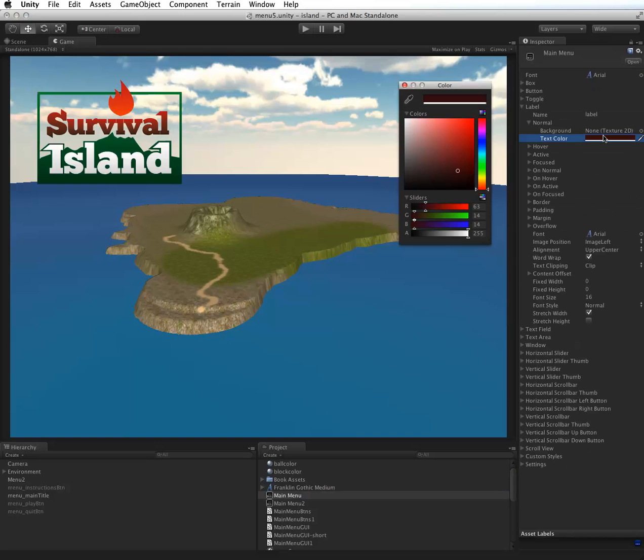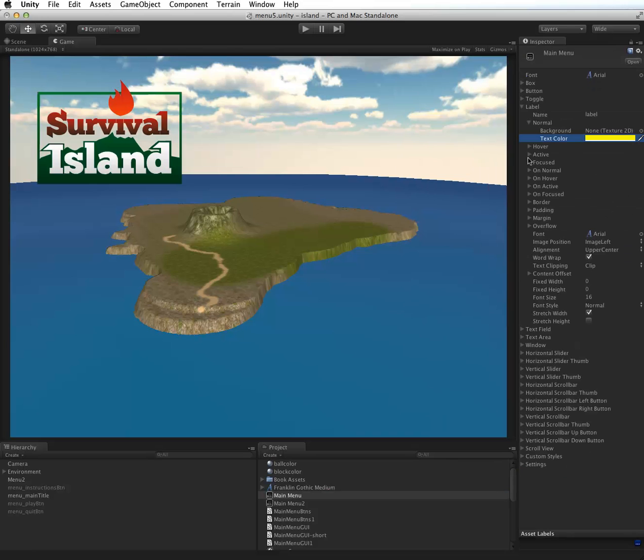So I might choose a color that would appear cleanly behind that. Maybe I'll choose sort of a yellow color for my text, and you'll want to test this out. Again, this is under the label, under the normal setting.